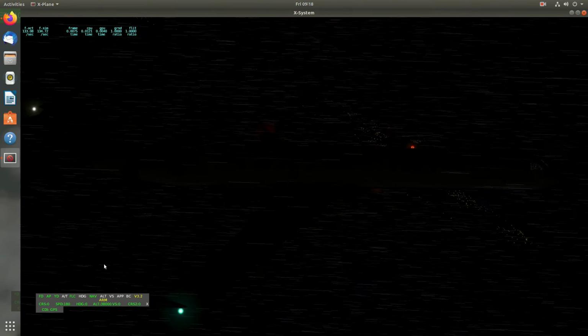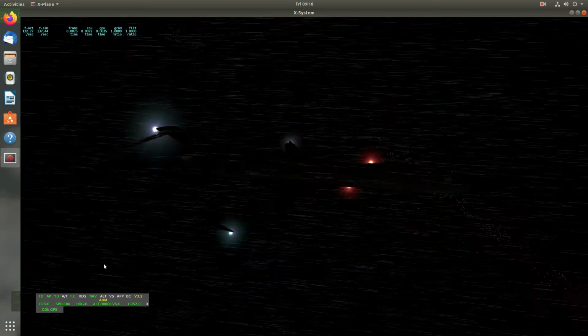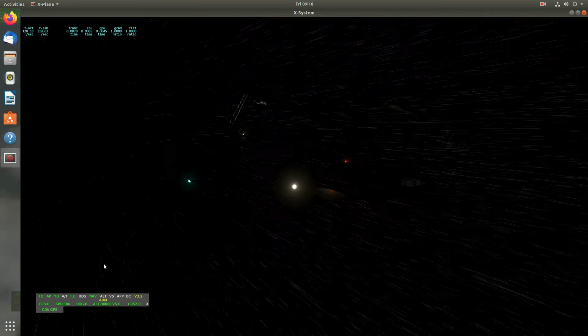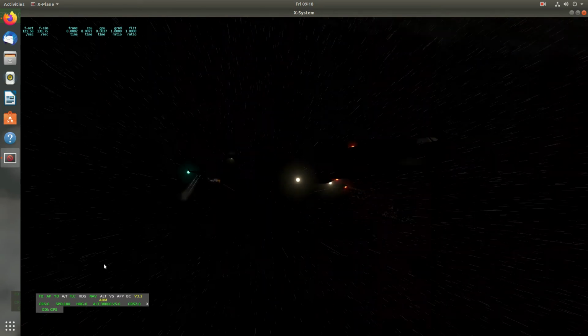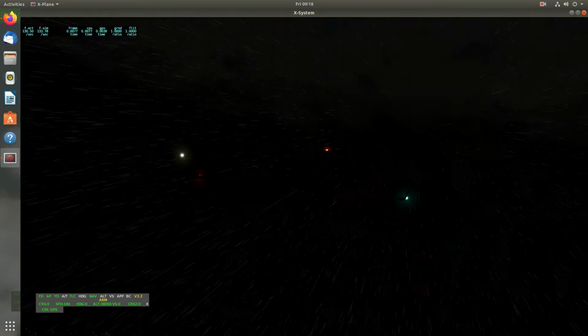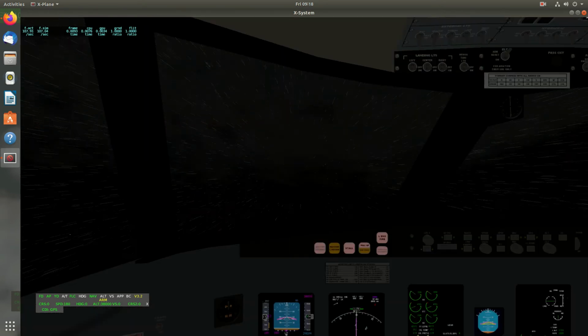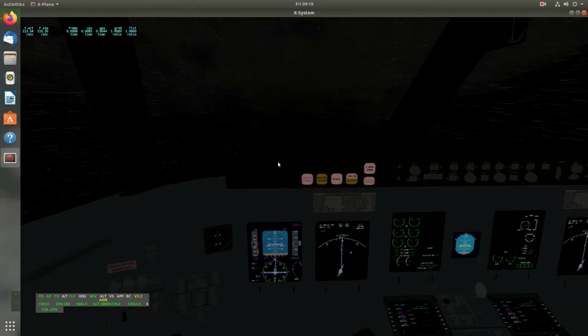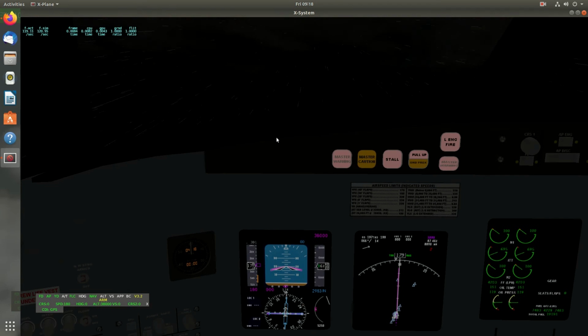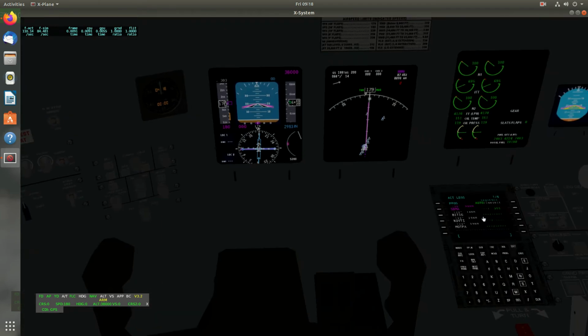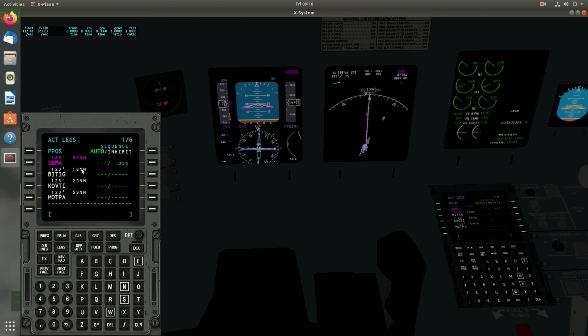I'm not sure if we are going to see the sun start shining, because I'm not sure when that would happen in this region, at what time it could be. Okay, we are nearly 100 nautical miles away from the starting point of the main flight plan. But of course we could take a direct to our first waypoint, so we don't have to fly directly to Black Airport.